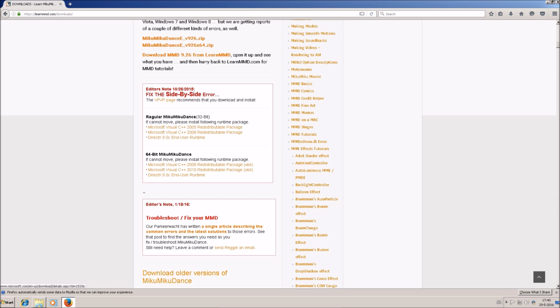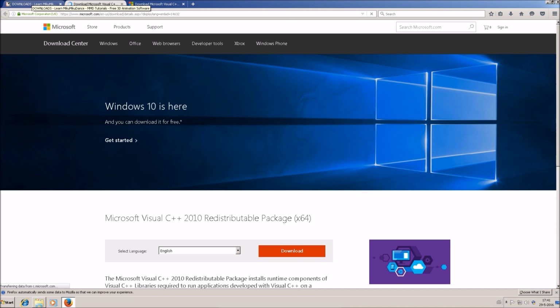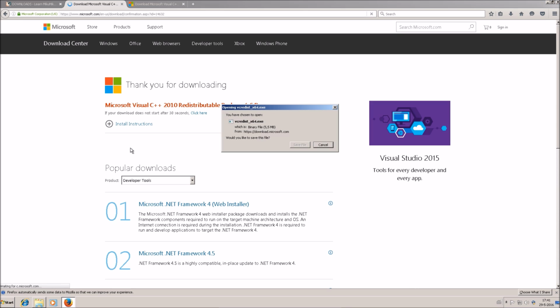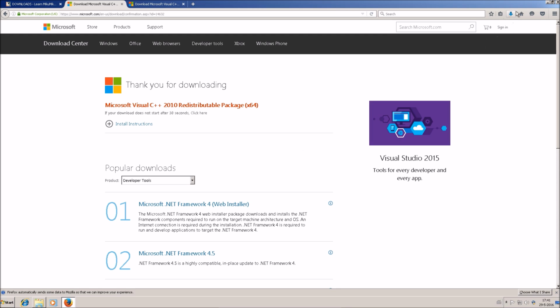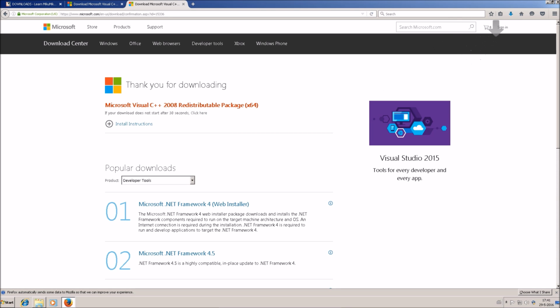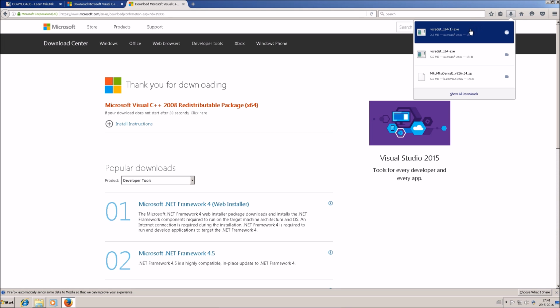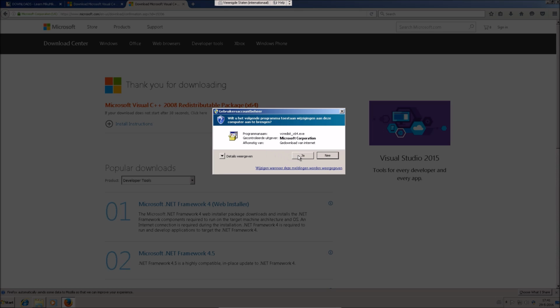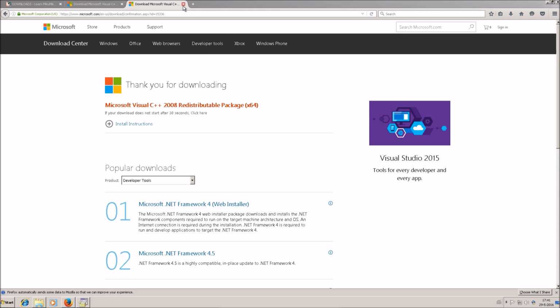For 64-bit you need these two, and for 32-bit these two. Now we have 64, so we're going to download the ones that are applicable. Just download. Yes, I want to run it. So just install it.